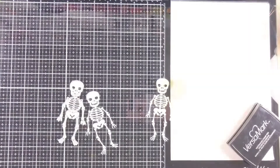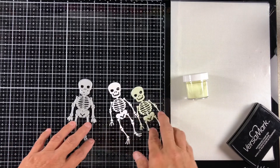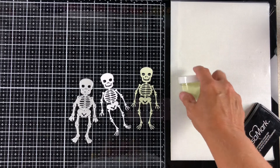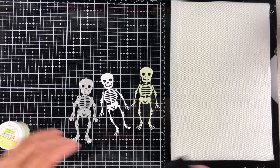Alright, let me turn the lights back on. So I just wanted to come on and share that with you. He's really going to love it. Super fun. Took just a few seconds to do it. So if you still have this die laying around, or if you have another one — a spooky witch, a bat, or something — give it a try. I'm pretty sure your grandchildren or children will love it as well.